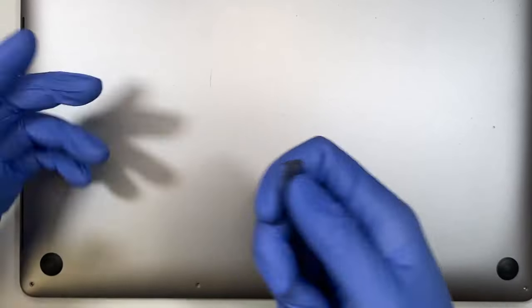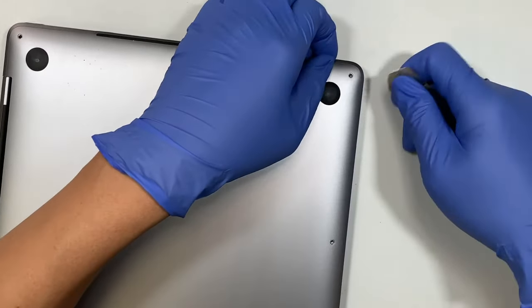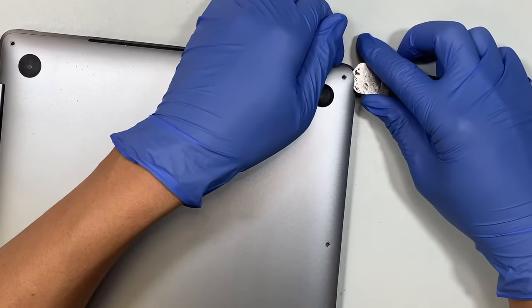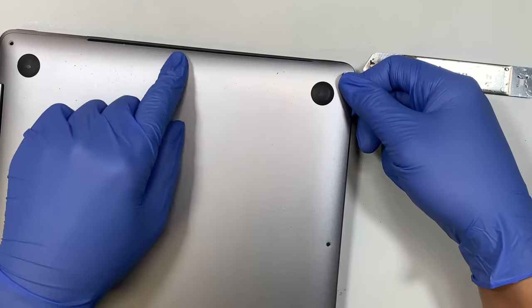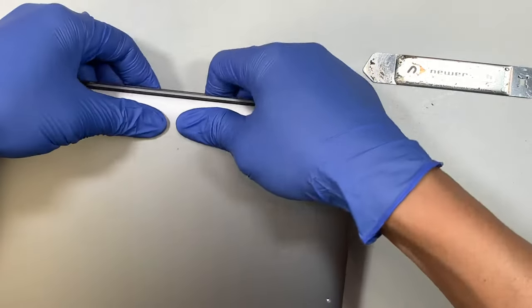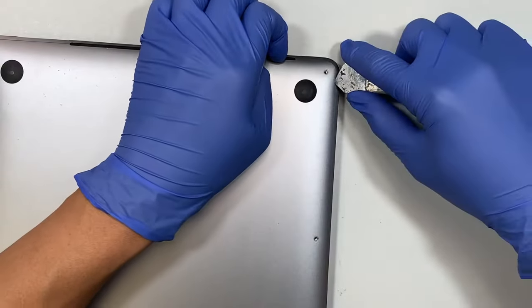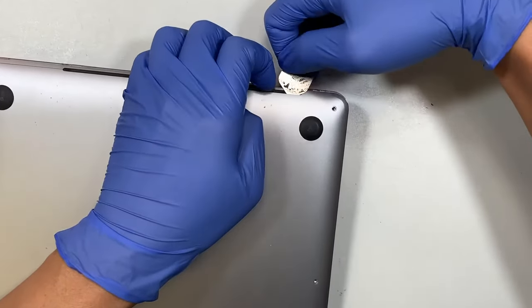All right, once you have removed that, what you want to do is get a prying tool. If you don't have one, try to do something about it. And what you want to do is pry open the back plate a little bit. And there is a little clipper here where you want to pop it, okay? Let me show it to you again. So you get a metal prying tool, tuck it underneath, try to find the opening.